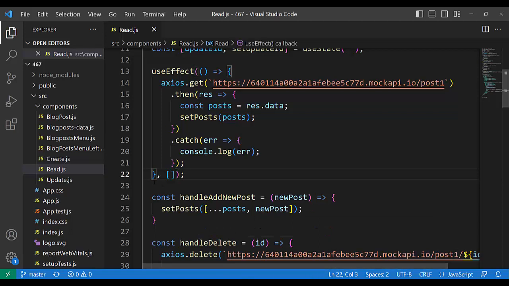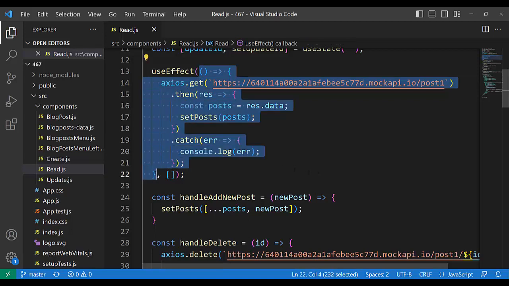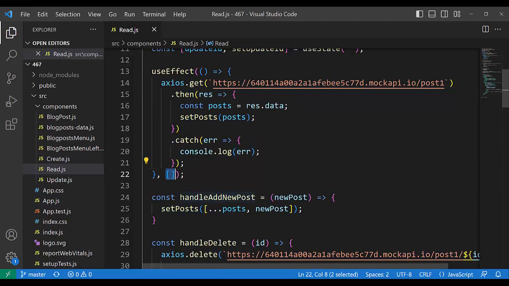Click here in this useEffect. There are two parameters. One parameter is finished here, with a comma after the first parameter, and that parameter is an arrow function, the one I just spoke about. And the second parameter is an empty array.